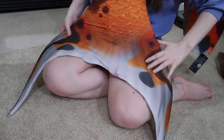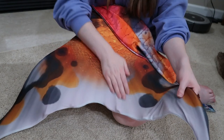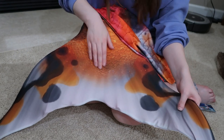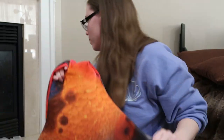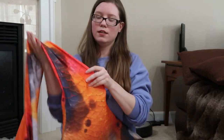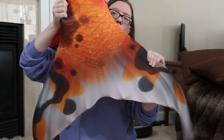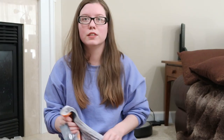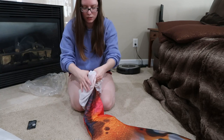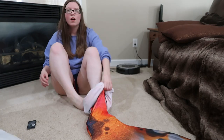Oh my goodness. I think it's really cool that they have all the ridges on the monofin so that when you feel it, it feels like you can feel through it and feel the scales right here. Here is the tail with the monofin inside so we can see her in all of her glory. Oh, it's so pretty. Let's try it on and see if it fits me. The instructions say to roll it down and put your feet in first. I guess I probably should have tried the monofin on before I did this. Oh well.